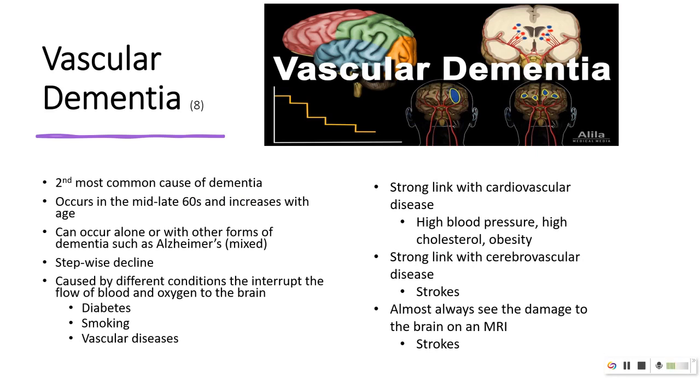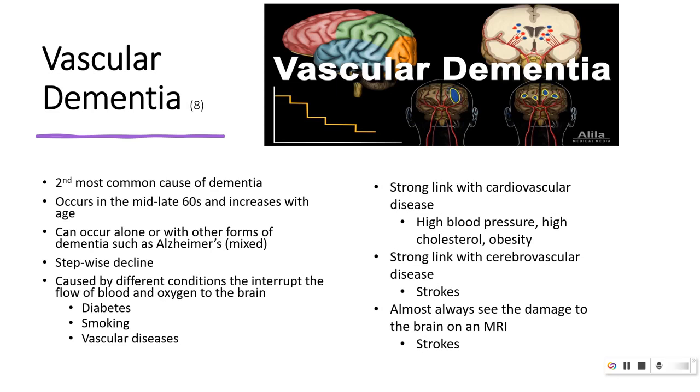slow, going down a hill kind of progression that we'll see in Alzheimer's disease. For vascular dementia, it's more of a stepwise decline. So you can kind of see there's like a little step up there where it says vascular dementia. It kind of plateaus for a while, and then there might be a little event that occurs, such as a stroke, and then you have a decrease in functioning, and then you have another plateau, and then you have another event that occurs, and then you decrease, and then you'll have another plateau. So it's more of a stepwise decline versus that slower progression.